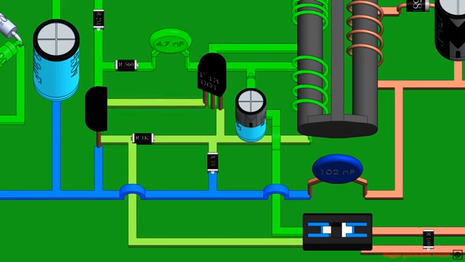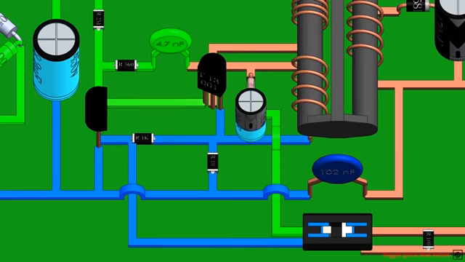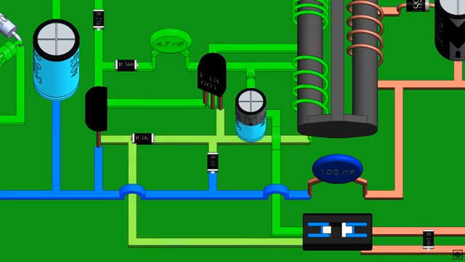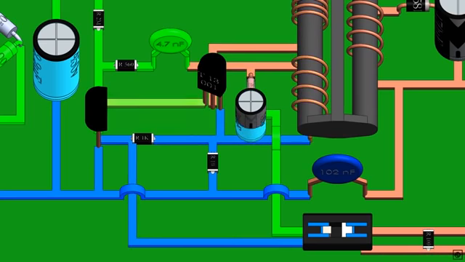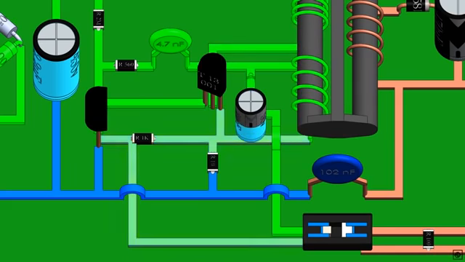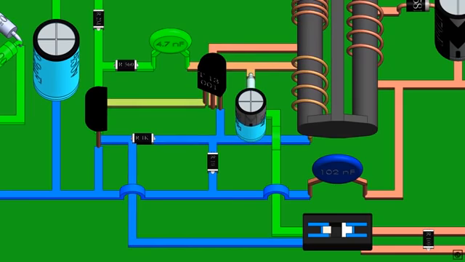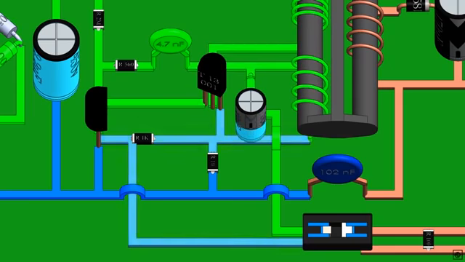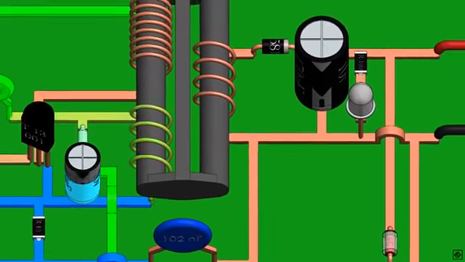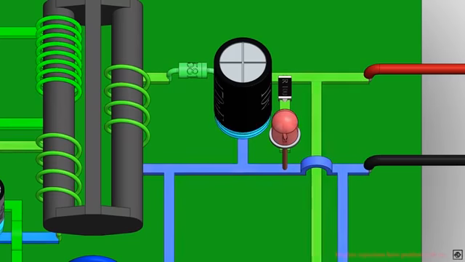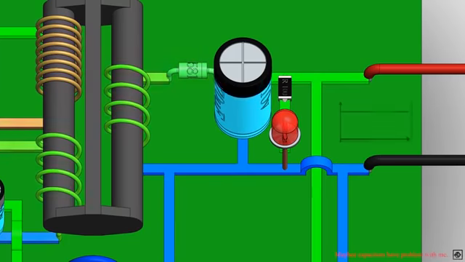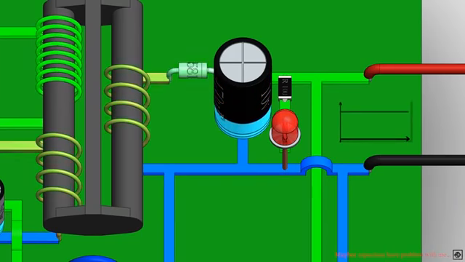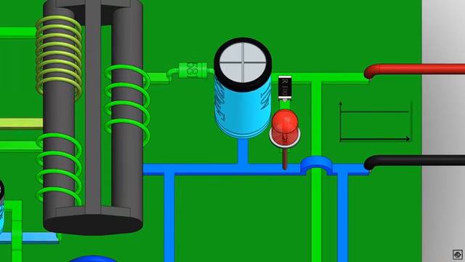At the same time, the voltage from the auxiliary also turns the diode on and charges the capacitor, and flows to the optocoupler. This diode and capacitor convert the AC from the auxiliary coil to DC for the optocoupler. The current is also induced in the secondary winding. This is converted to DC by a Schottky diode and a filter capacitor. It is indicated by the LED.